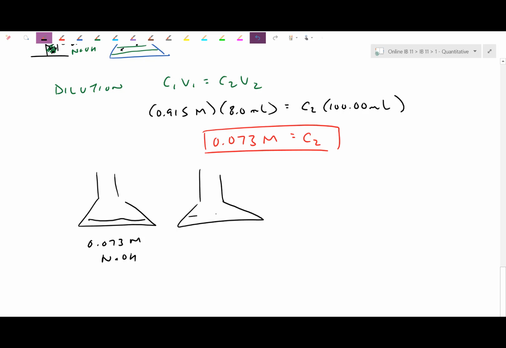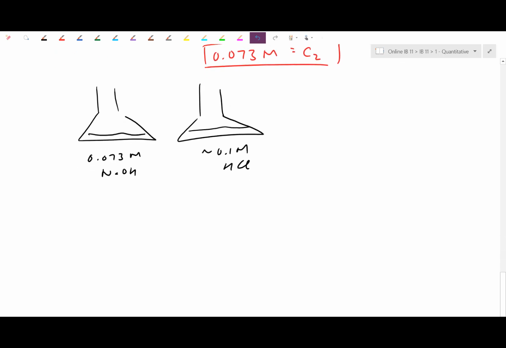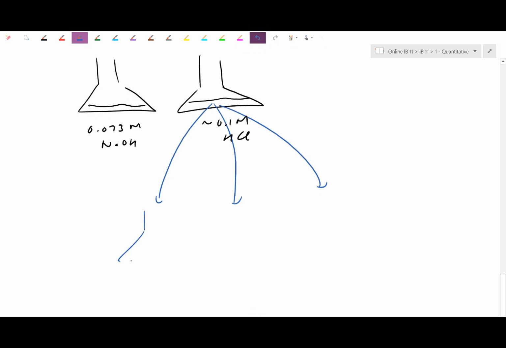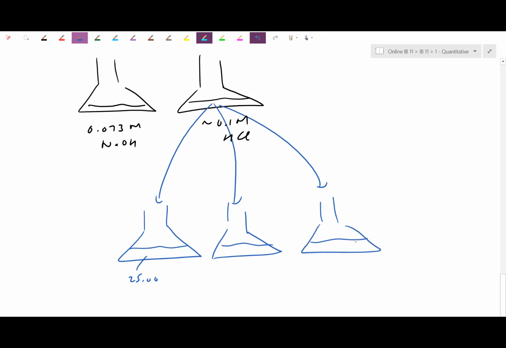We reacted it against our roughly 0.1 molar HCl solution. And what we decided to do here, again, we decided to do 3 trials. There's nothing magical with 3. If it's not consistent, do a 4th trial. If you're good with 2, just do 2. But what you did is you pulled out a few different aliquots here. The aliquot size this time was 25 milliliters. 25 milliliters here is to try to get us using more titrant volume. It also obviously wastes more solution, but 25 in each of these flasks here, that's the acid.